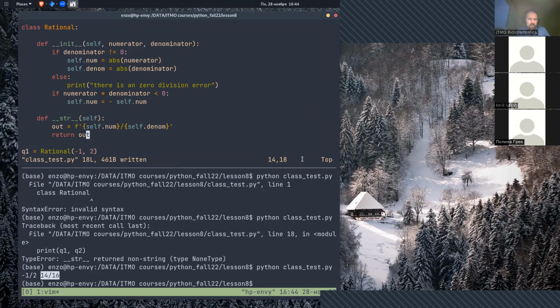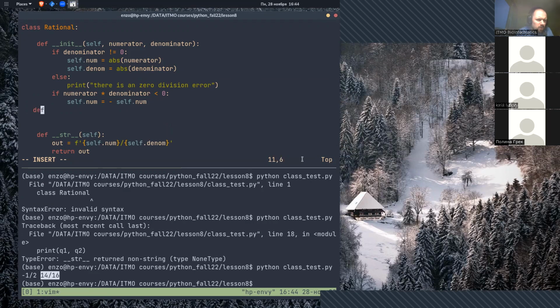So let's implement a GCD function inside our class. GCD, a, b.